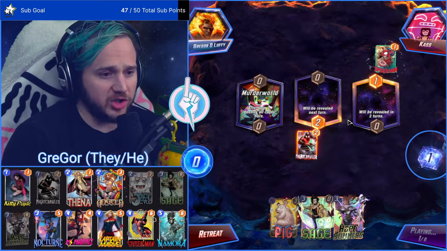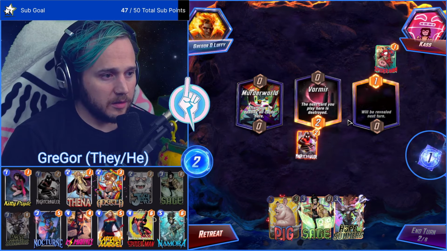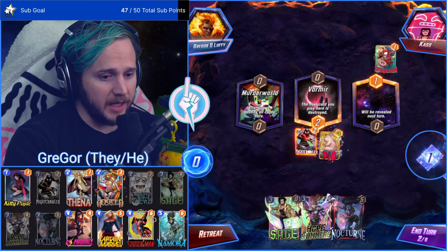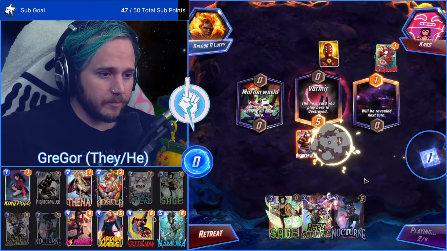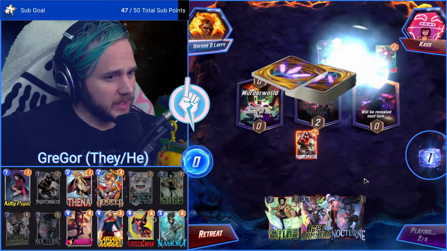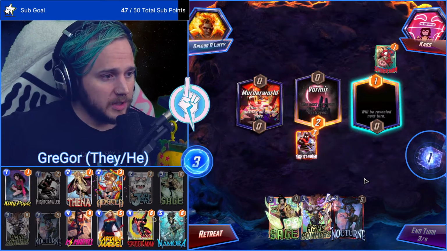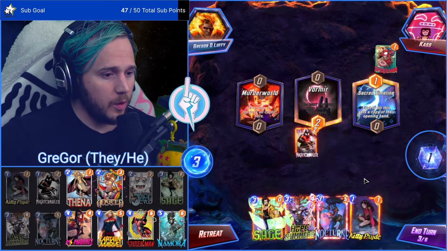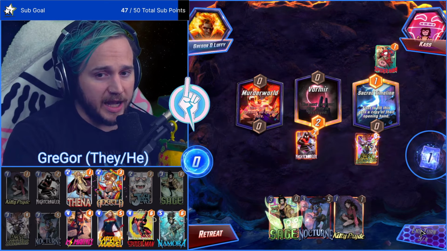Hits our baby boy Jeff. Okay, Vormir. If I have to sacrifice someone, I'll sacrifice the piggy. We can get Nocturne out next turn. I'm guessing they're playing Mill based off the Spider Ham and the Cable. Kind of screaming Mill. So we can do Hope Summers, and then we do Nocturne Kitty next turn.